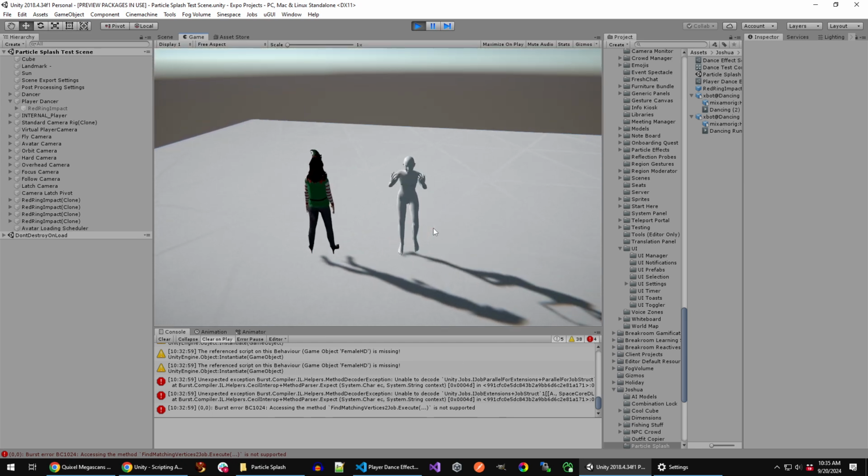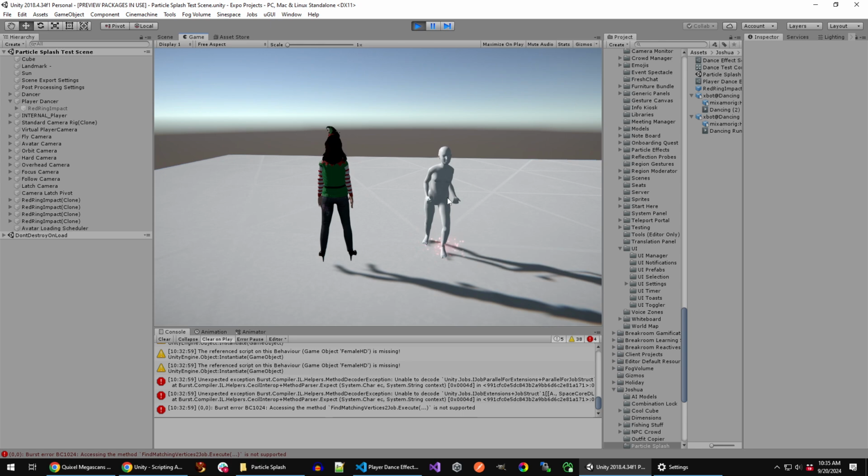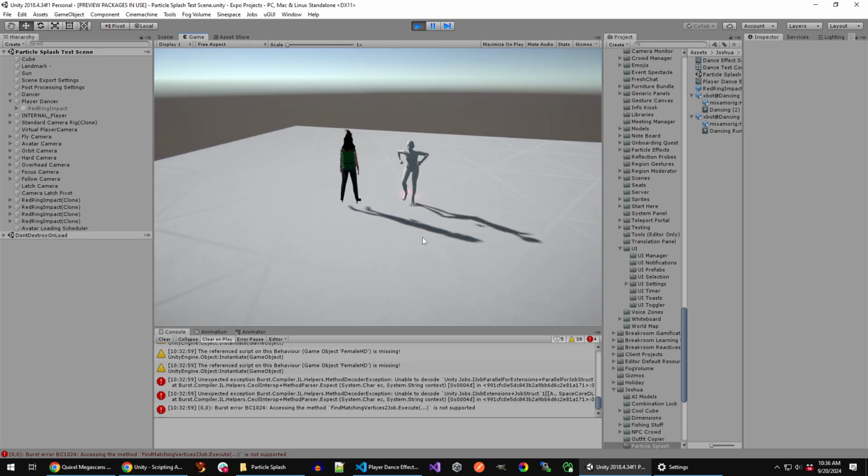You'd really probably want to just have the script do the networking to start off with. Like I said, any dance machine is going to have networking built into it already, where the dance machine goes, "Hey, I want to dance," and you pick a dance, and then it tells everyone else, "Hey, Josh is dancing and doing this particular dance," and the dance machine handles networking both me seeing it and everyone else seeing it. So this is just something you would insert there and say, in addition to starting up a dance on this person's avatar, also start up this other coroutine that does the particle effect. It wouldn't have to be a separate networking thing.